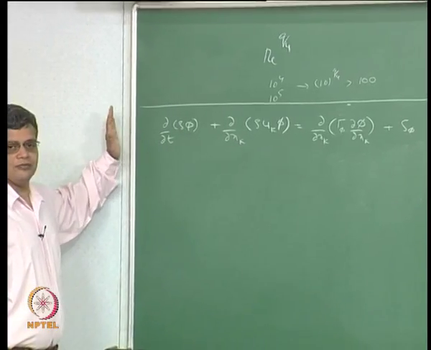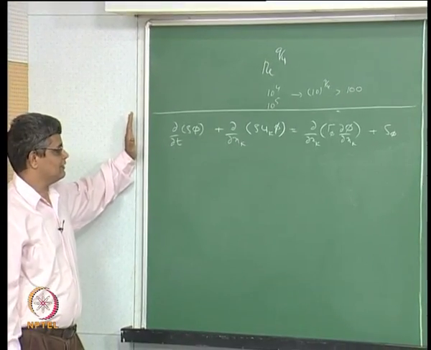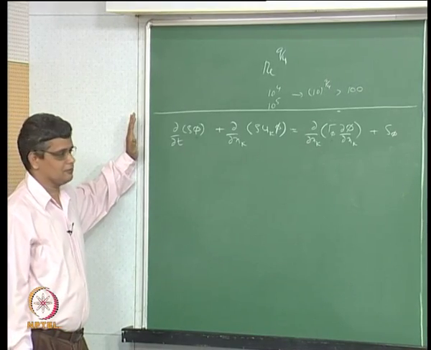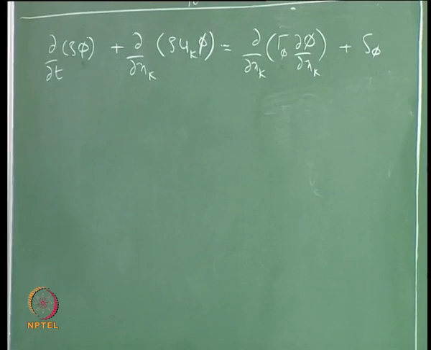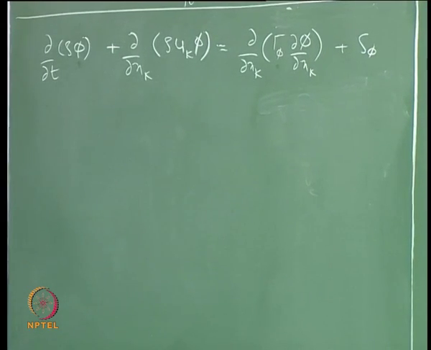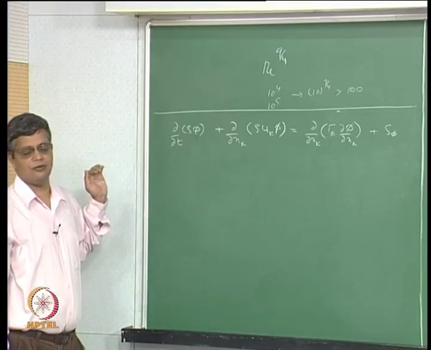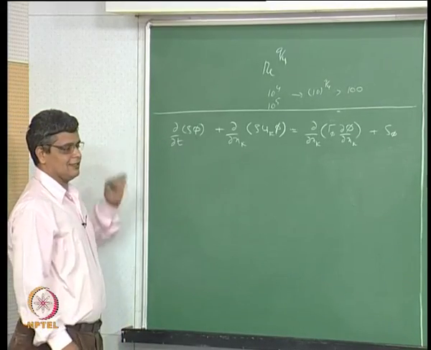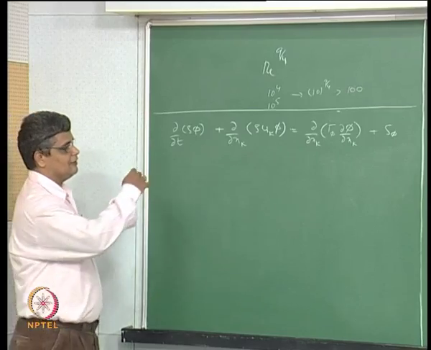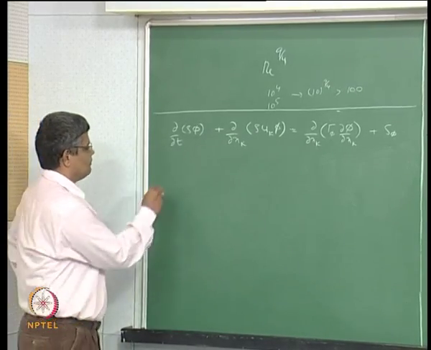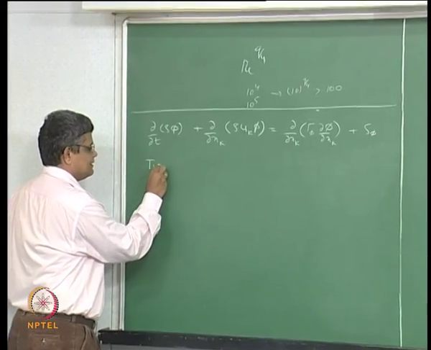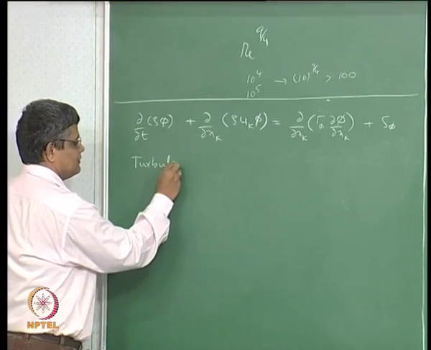In this form, these conservation equations are valid only for laminar flow. In turbulent flow, unless we make sure that the calculation procedure honors the special features of turbulent flow, this kind of method cannot be used with the conventional CFD approach. Now what do we mean by turbulent flow? Turbulent flow has some special features.